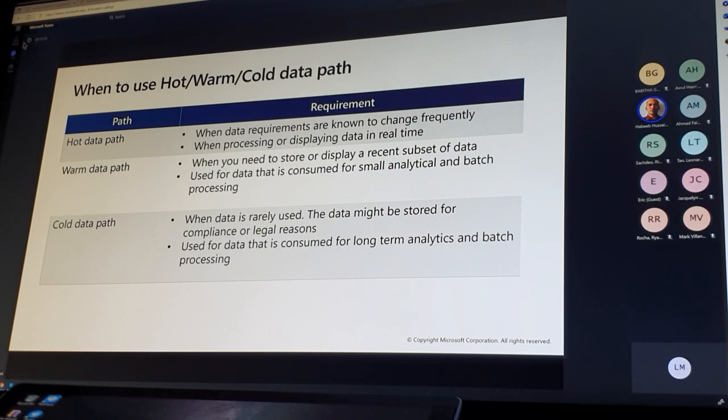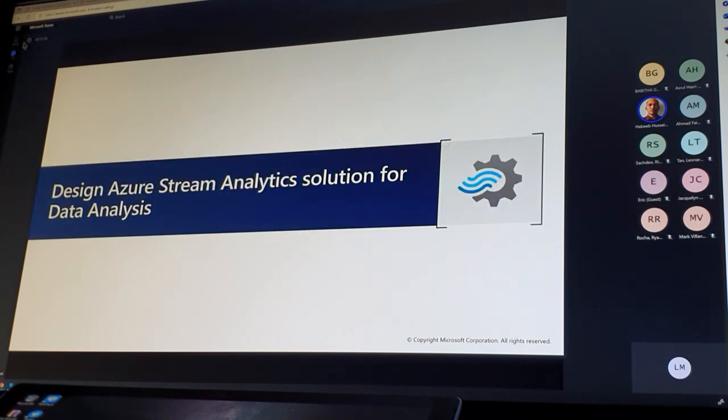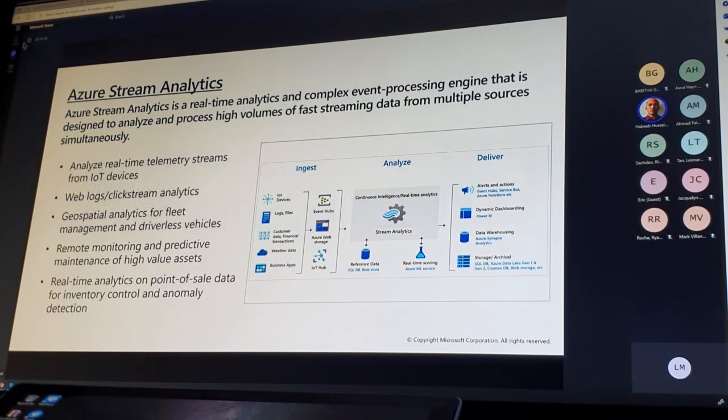And this is generally used for long-term analytics and batch processing. Then we have data stream, which is a real-time analytical solution which provides you insights into your telemetry data. Hey, what's really happening in your environment? Is everything secure? If these are the questions that you're thinking of, then Stream Analytics comes into play. It not just analyzes them, but also helps you derive actionable insights.